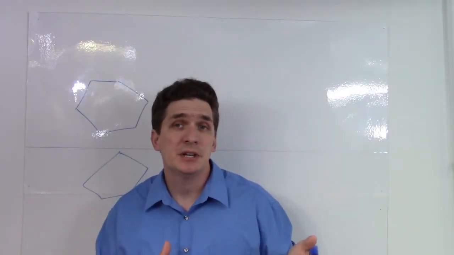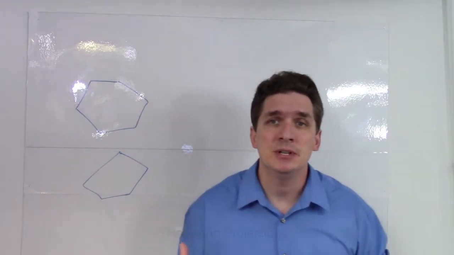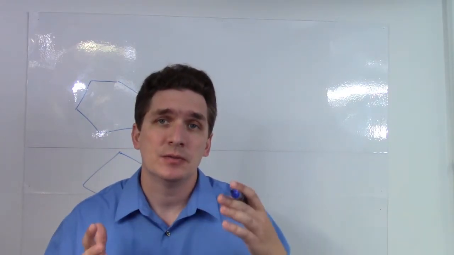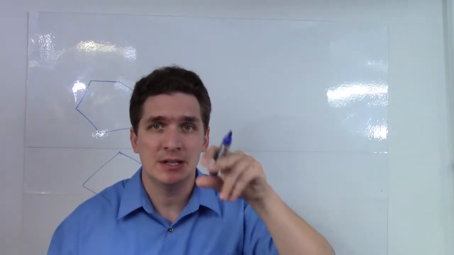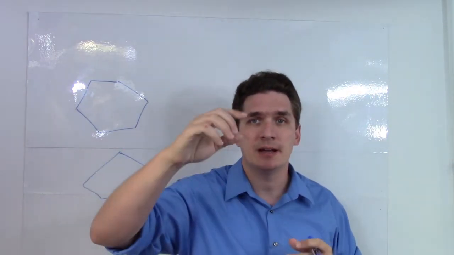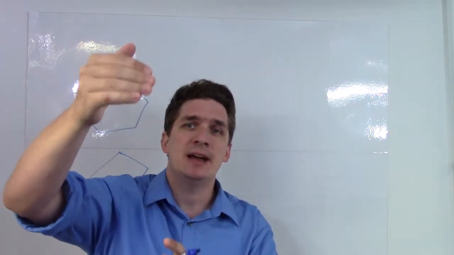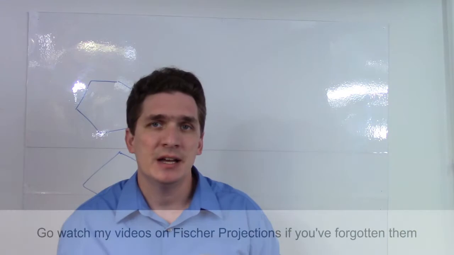Now, Haworth projections are going to be analogous to Fischer projections, at least they are for me, because what we're trying to represent is cis-trans chemistry around rings. The Fischer projection did this by drawing a line and then doing left-right, and we recognized that we were always kind of coiling back. So that vertical line was a line of carbons that kind of bent back into the page. The Haworth is kind of like the next step.